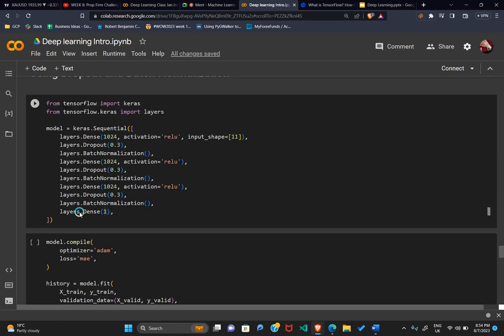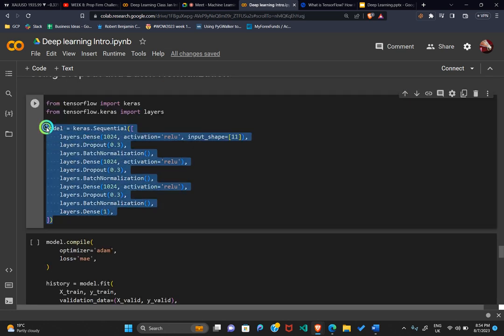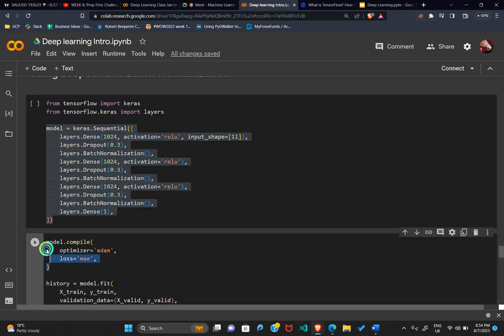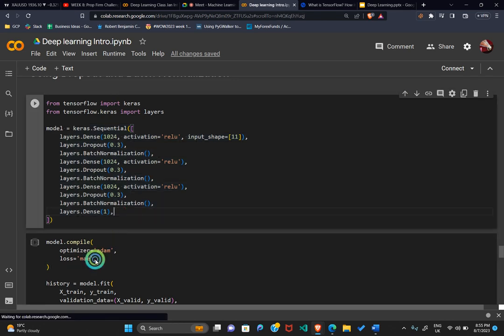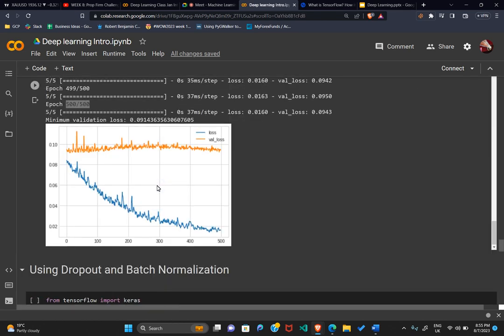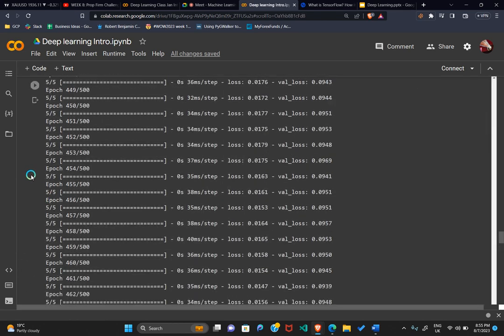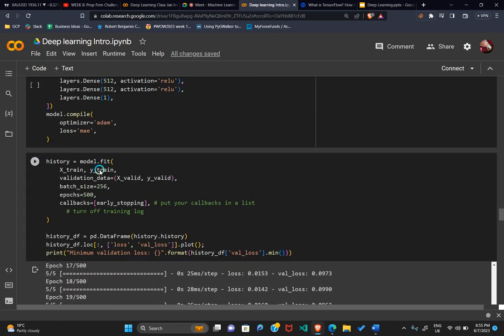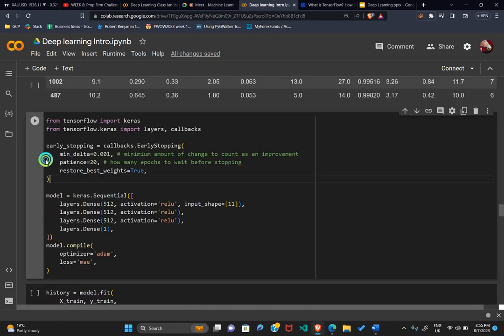Then after creating your model, what next do you do? You compile your model, adding the optimizer and the loss function. And after adding your optimizer and the loss function, what else do you need to add? You need to add your early stopping, and this is the part where you add it.